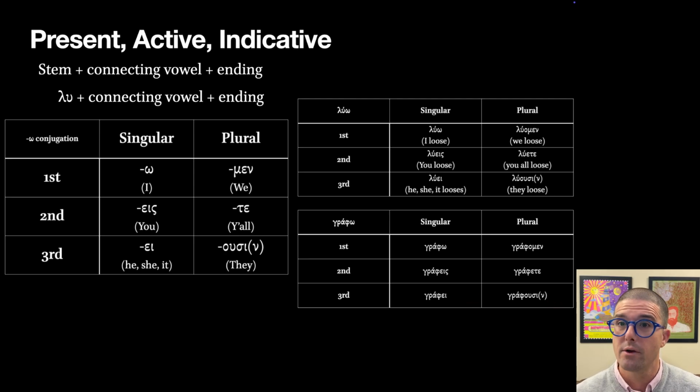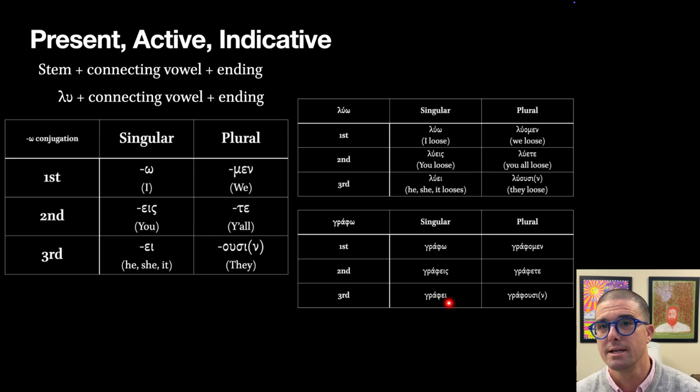So if you're trying to figure out who is doing the action of the writing, grapho means I write, that omega is giving us the I, the first person singular. The information about the person and the number is embedded in the verb because Greek is a highly inflected language. So when we go to grapheis, the person and number is second person singular, exactly.